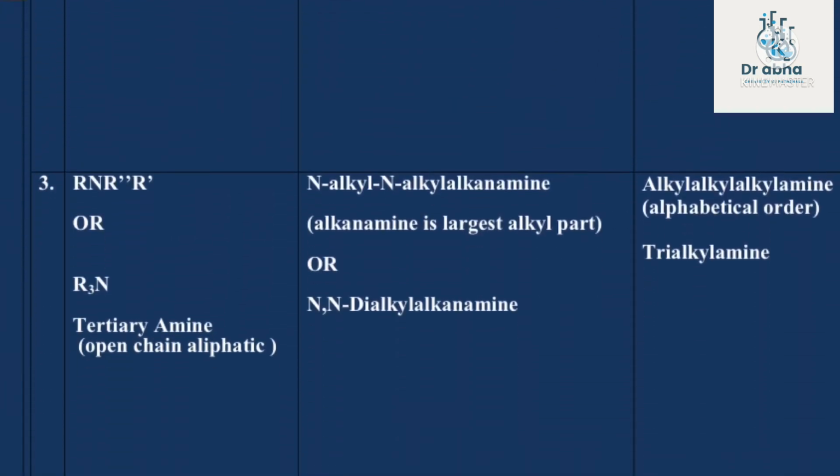Okay, the next one. Let's move on to the tertiary amines. The rule for the tertiary is very similar to the secondary. Now we have three alkyl groups. They can be dissimilar, they can be similar. Whether they are similar or dissimilar, the only thing to ensure is that the main compound has to be the largest one in case of dissimilar alkyl groups. If they are all similar, then you don't have to think anything. One becomes alkanamine, the rest two become alkyl. But if they are dissimilar, please mind the biggest one, the largest one becomes the alkanamine.